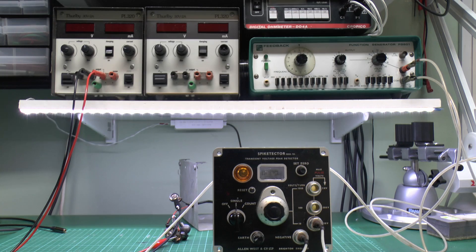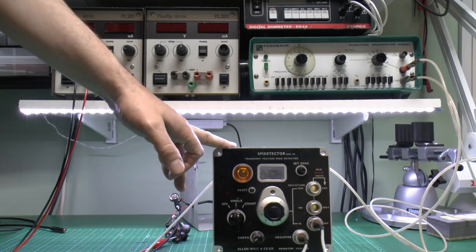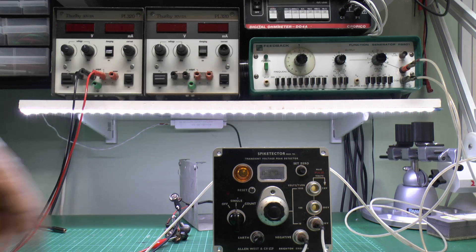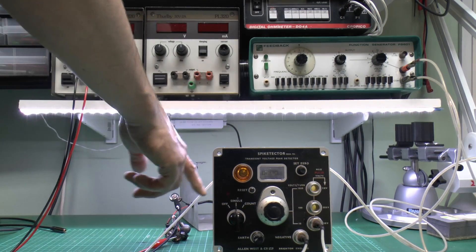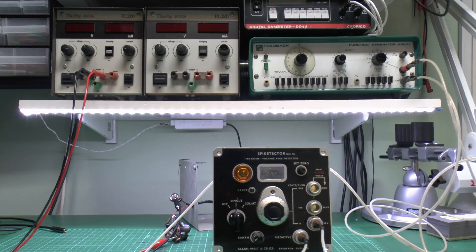This thing claims to take things in the region up to 5,000 volts. Obviously we're not going to be applying 5,000 volts to it today because that would be somewhat dangerous and unnecessary, so we'll just apply a fairly low voltage. We saw this in a previous episode, and still got it out of the case, mainly because of this switch here which is somewhat cracked on the back. So rather than turn the switch here, I'm just going to turn the actual shaft in the back there using some pliers to avoid any further damage.